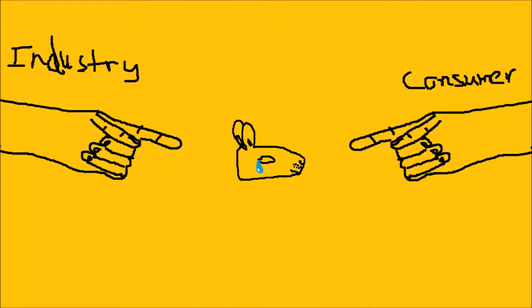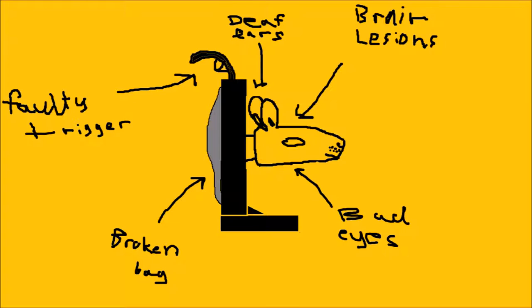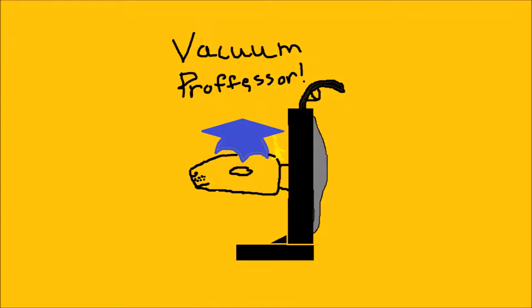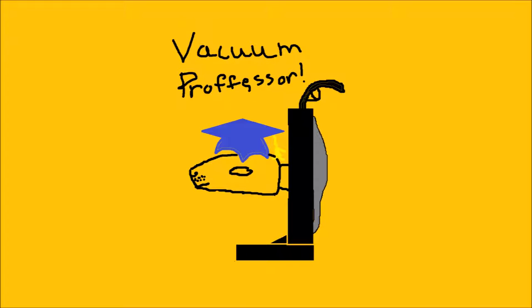This creates further issues in terms of liability. Whose fault is it if a hybrid fails? It may have been a faulty rat vacuum, but you also might have been a faulty rat vacuum owner. If the robot's behavior is learned, then perhaps you taught the robot to fail, and thus there was nothing the manufacturer could do to prevent this from happening.